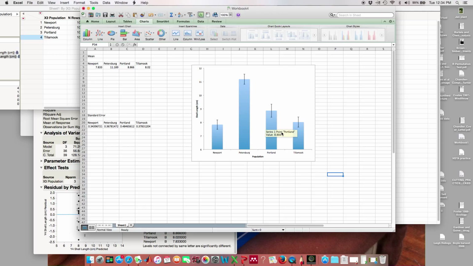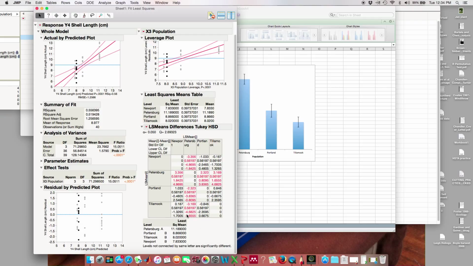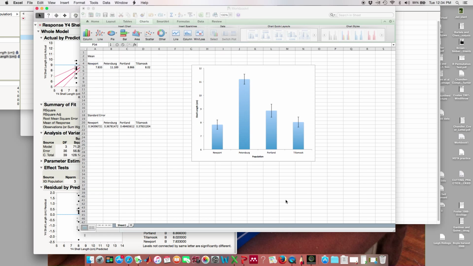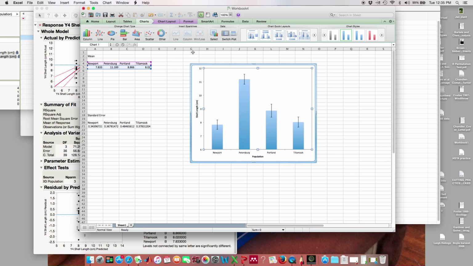So don't forget that we did, with this One-Way Anova, an a posteriori test. So we did a test that will tell us exactly which means are different from the others. And again, that was found on the bottom right-hand portion of our SAS/Jump output. And we saw that Petersburg was the only one that was different from the other 3. So we want to show that on our figure. We want to show people, even though it's really obvious based on the standard error bars, because this standard error bar doesn't overlap any of these, but we want to show with that a posteriori test as well.